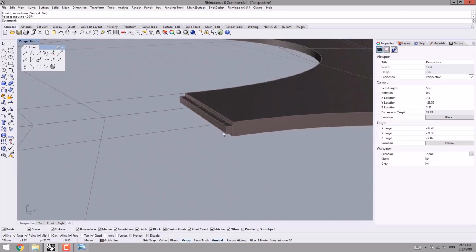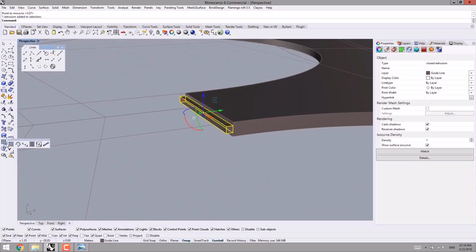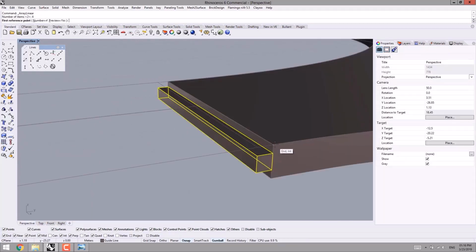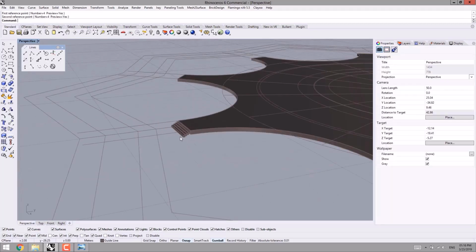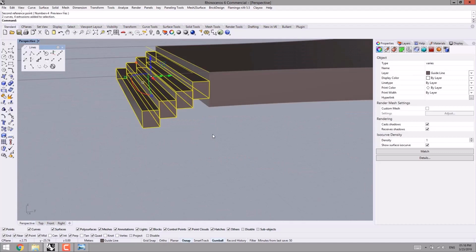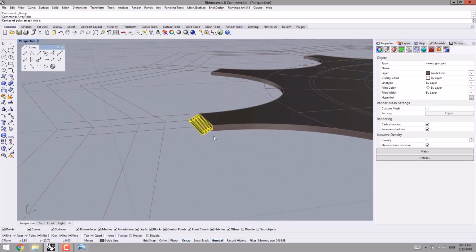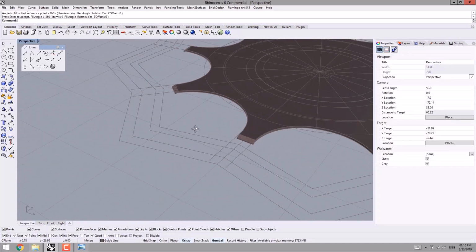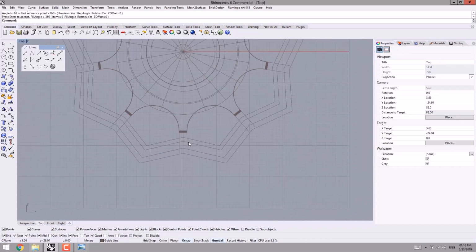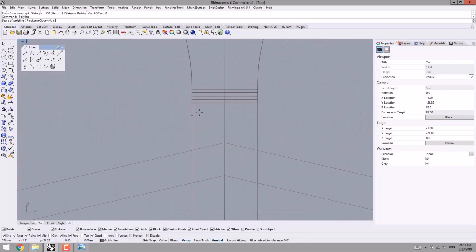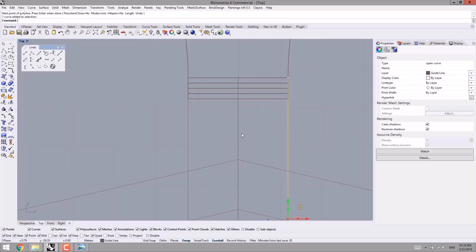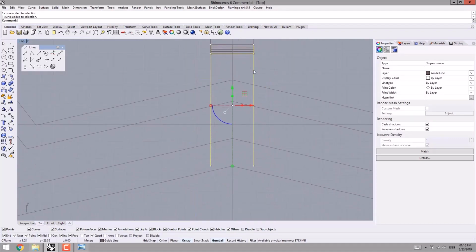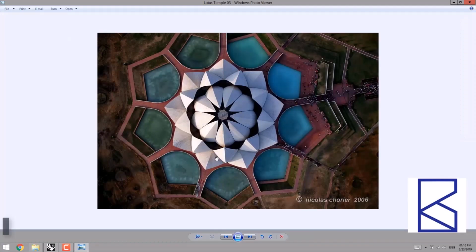I move it toward down, check it out, select, and then start the command of array linear for a number of the items. Then I array the boxes. Then I select the boxes, Ctrl G to group them, and then array polar 0, 9 and 360. Then we will have the stairs at all of the parts by this way. And if we want to continue these sketches, I can sketch a line here.